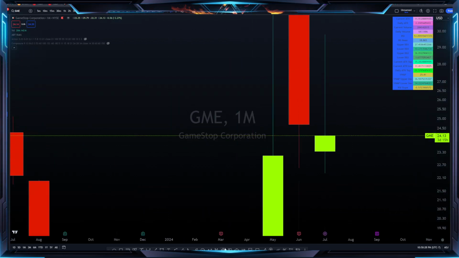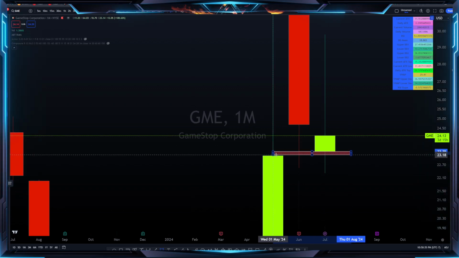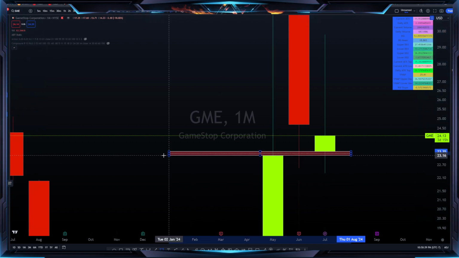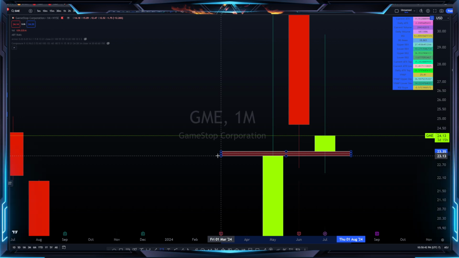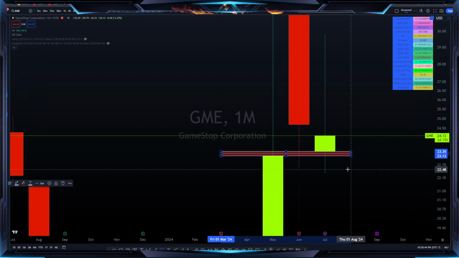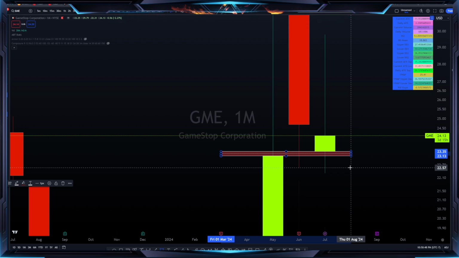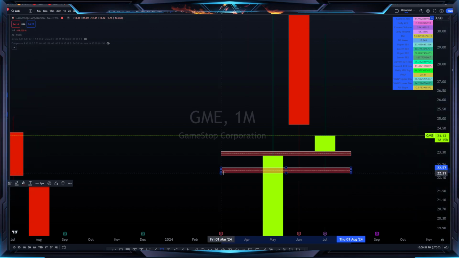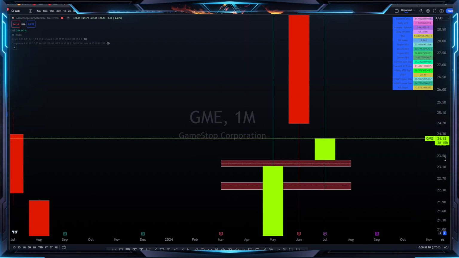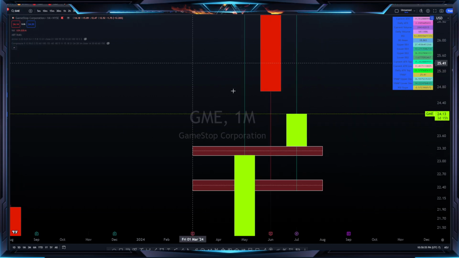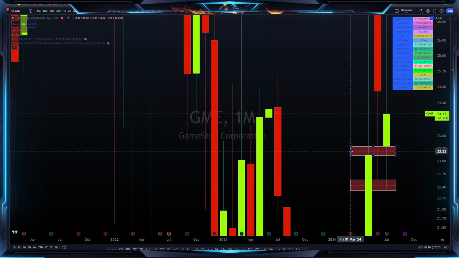Let me point them out. Let me draw them out for us. So this bottom side here, where the bar opened at 23.35, to this area here where the candle closed on this month, the May candle. So right down here, we have to make sure to mark that off. Of course, we have a secondary area that we can reach. We're going to just go ahead and leave it there as with receipts, just in case price action goes there. We want to make sure to keep these things cataloged anyway. But this could be an area where price action may actually decline.